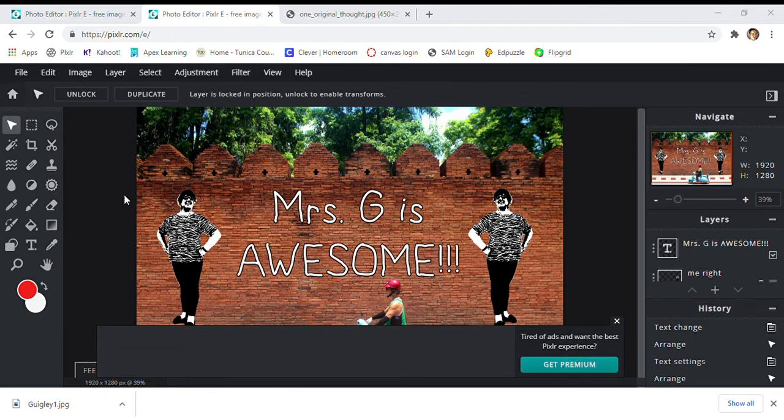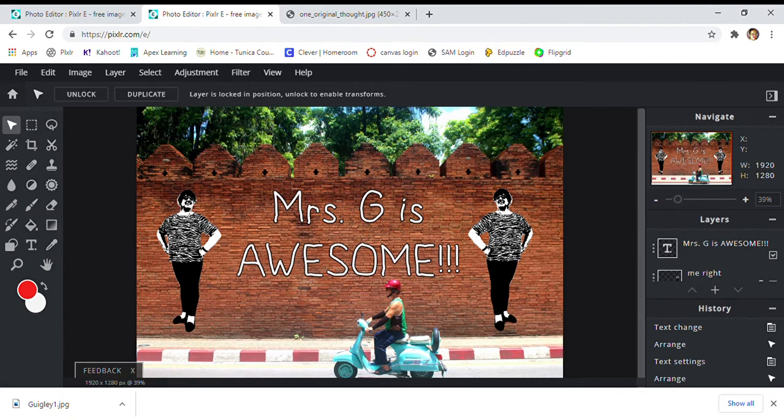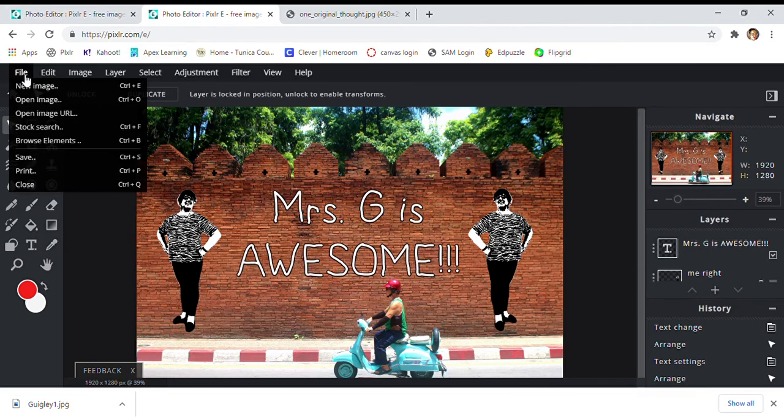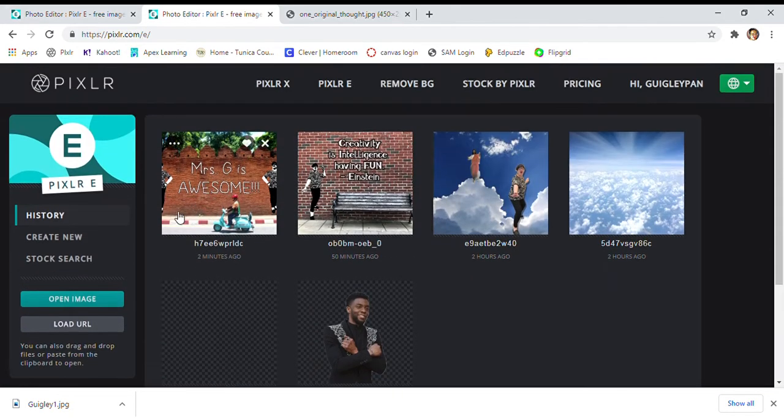It's downloading to my PIXLR file, which has all of these images. Okay, so I need to find that. Anyway, so when you save it, open in Canvas and submit it through Canvas. But I want you to also notice that if I close this out, it's automatically still in my history. That's the awesome thing about PIXLR, is it keeps everything in its history.